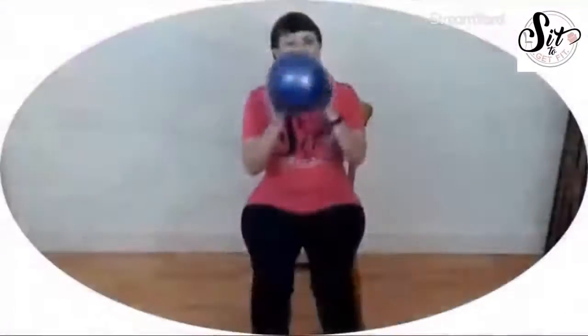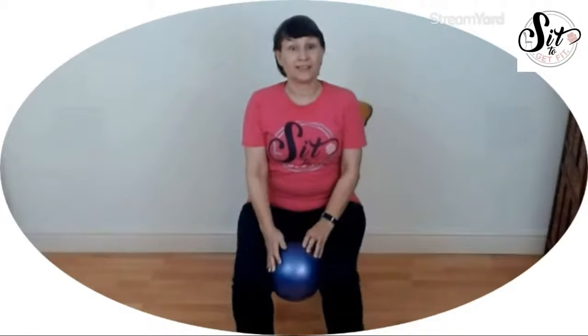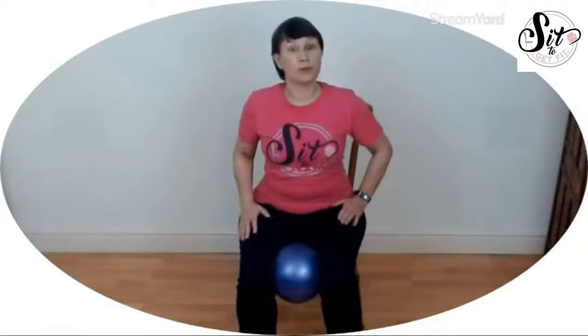So the next exercise, we need a ball. For strengthening the inner thighs, you place the ball between your knees. If you don't have a ball, try and roll up a cushion, put it in between, and you can use that instead. Not quite as effective, but it will do the job.